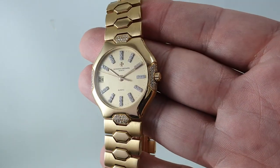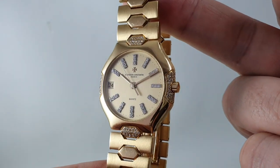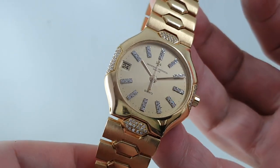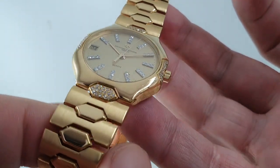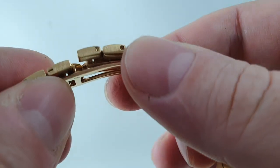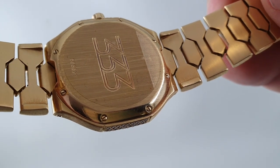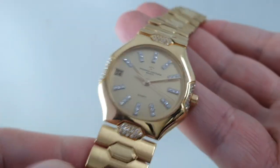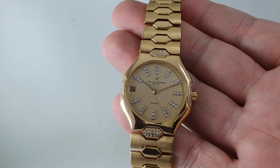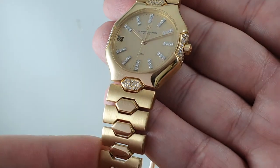So now we have a piece of luxury horology. This is the 333 from Vacheron Constantin from 1984. You won't see many because they only made 650 of the men's model. This top-of-the-range one is all 18 karat gold with factory-set diamonds. There was a 222 model made earlier to celebrate Vacheron Constantin's 222nd birthday, but this was more of a marketing lead for the 333 — the number doesn't have any other significance.